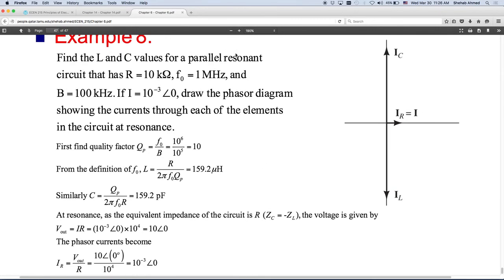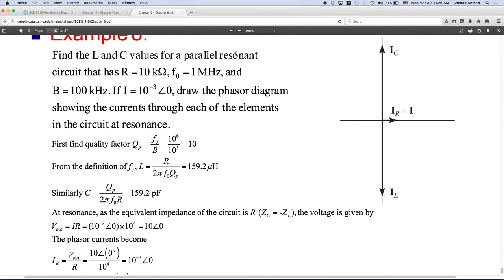What you're typically given is, in an application, you want to pass a signal through at a specific frequency, right? That's typically what you're given. This specific frequency will be your resonant frequency, because that's what you want to see at the output. So you will typically be given your resonant frequency.